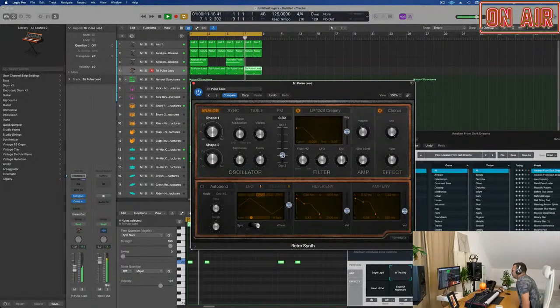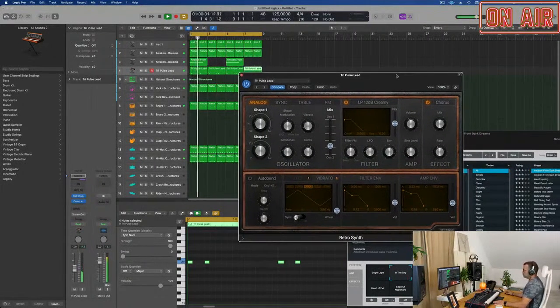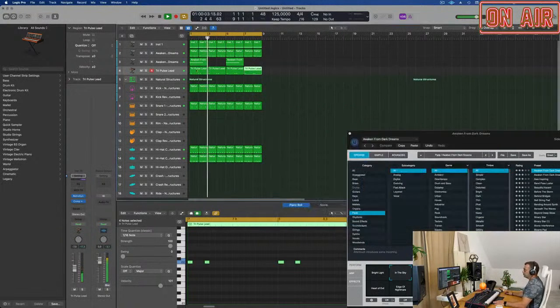I think because of the amount of noise there is in it, the filter is not impacted as much as I want with my LFO here. If I put it to the max, liking that, that's for sure.